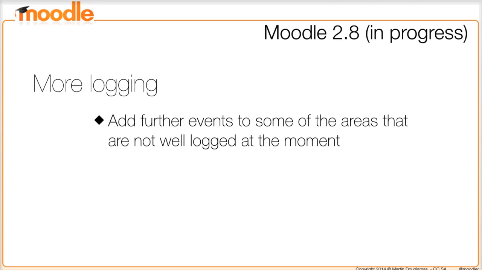There's another project to add more logging. There's a lot of areas in Moodle that have no logging right now and no events. So if we're going to be using events properly, we need to have good coverage of all the parts of Moodle. And we're mapping that out now. There's still lots of places to work on yet. They're all mostly less important than the things we are logging now, but in the overall context, we have to do them. Writing it down, repositories for one. There's a lot of things.